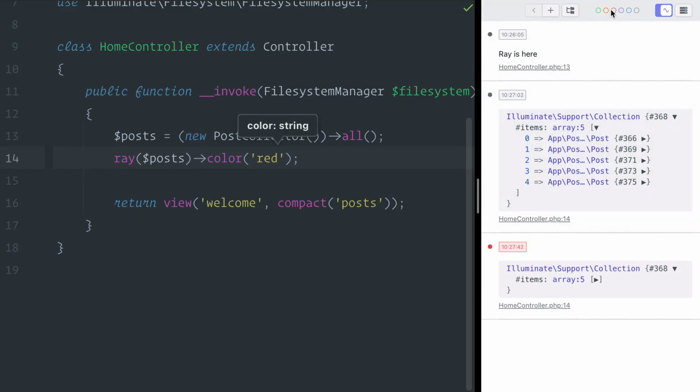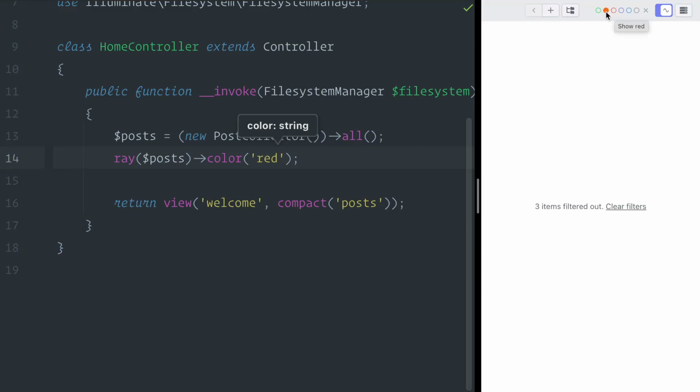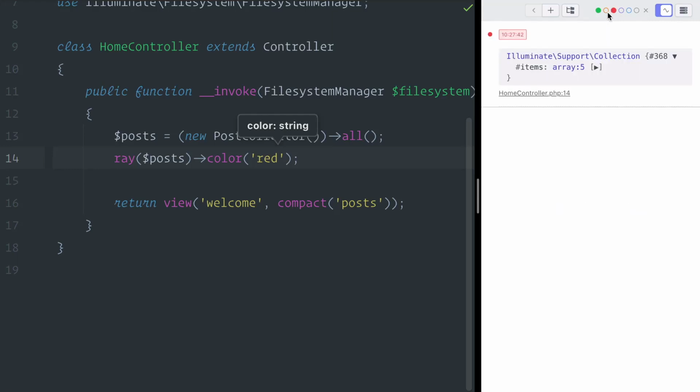And what this does is we can now switch between different colors. So for example, now we want to only show the green ones. We don't have one here, but now let's add the red ones, and now we see our output here. And this is very useful if you want to put out a lot of stuff, but you don't want to see all of them at once. Then you can give them these kinds of categories and colors, and then you can easily sort them out here in the Ray desktop application.